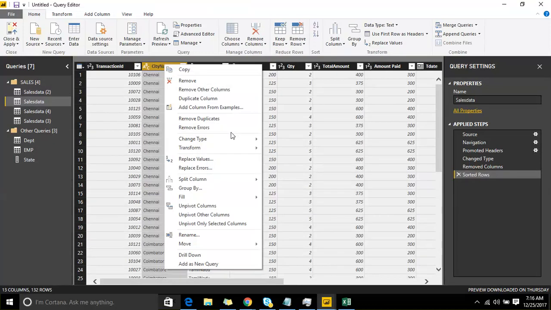Logical errors are nothing but, whenever you are writing your measure, or whenever you are writing a new column, if your DAX expression is wrong, it is going to tell you at that time itself, before execution, if your query is wrong. But sometimes in that context it works fine, but whenever the data changes, because you did not handle the exceptions properly, it will fail.